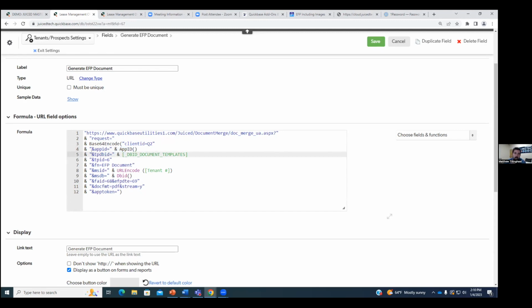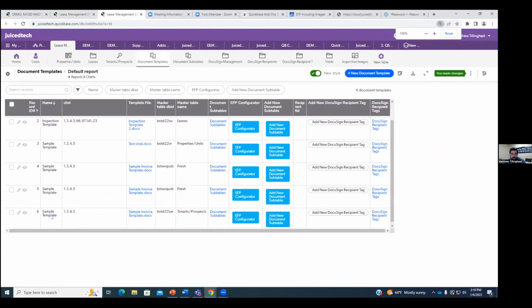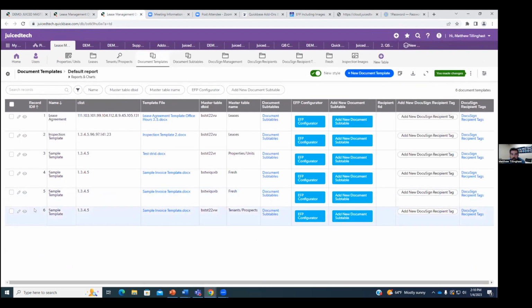As for what table we're executing this from, we're taking the DB ID of the document templates table, and we're taking template 6 from that. So TPID stands for template ID. As I was showing you before, it's actually the record ID from the document templates table. So when I made this, we're actually getting it from 6.